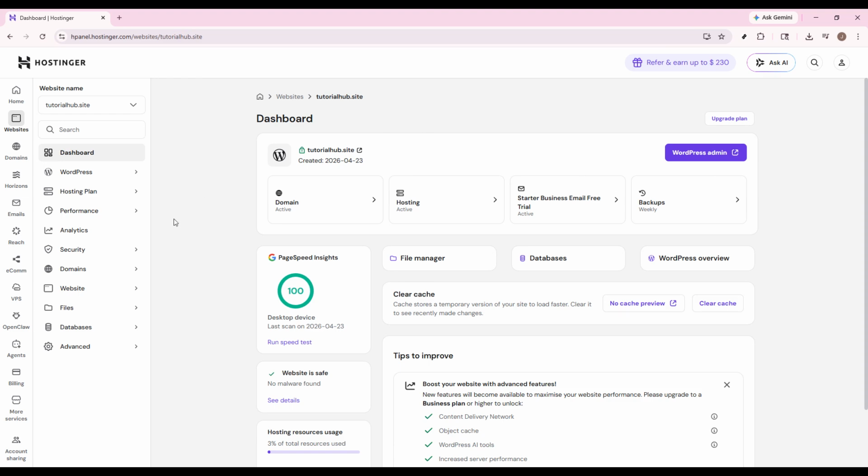In most cases, you'll see it directly inside the Website Tools panel, so you don't need to dig through a lot of menus. Once you find File Manager, simply click on it to open your site's files. Inside File Manager, you'll be able to browse folders, view your website files, and manage important content like images, scripts, and configuration files. If you're looking for your WordPress files, public_HTML folder, or other hosting directories, this is where you'll find them.